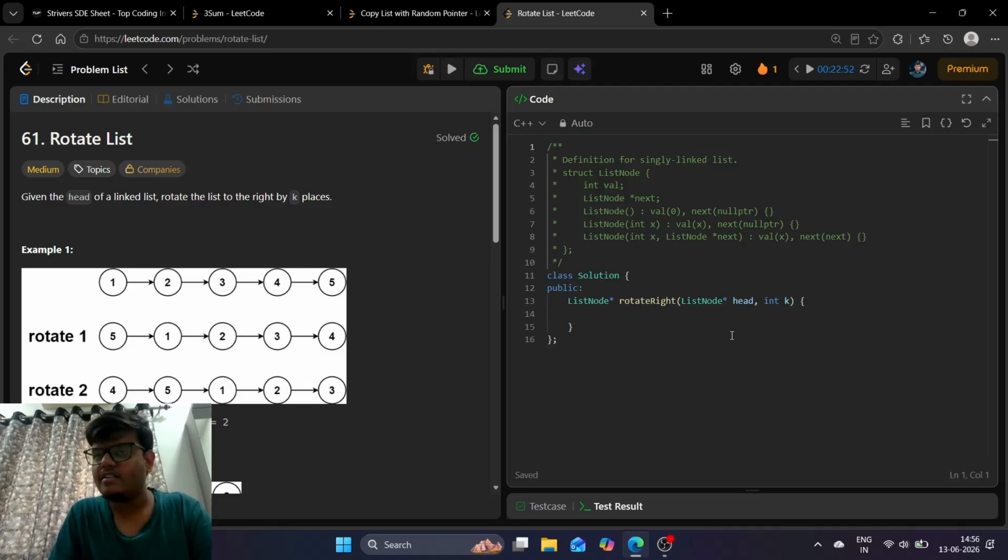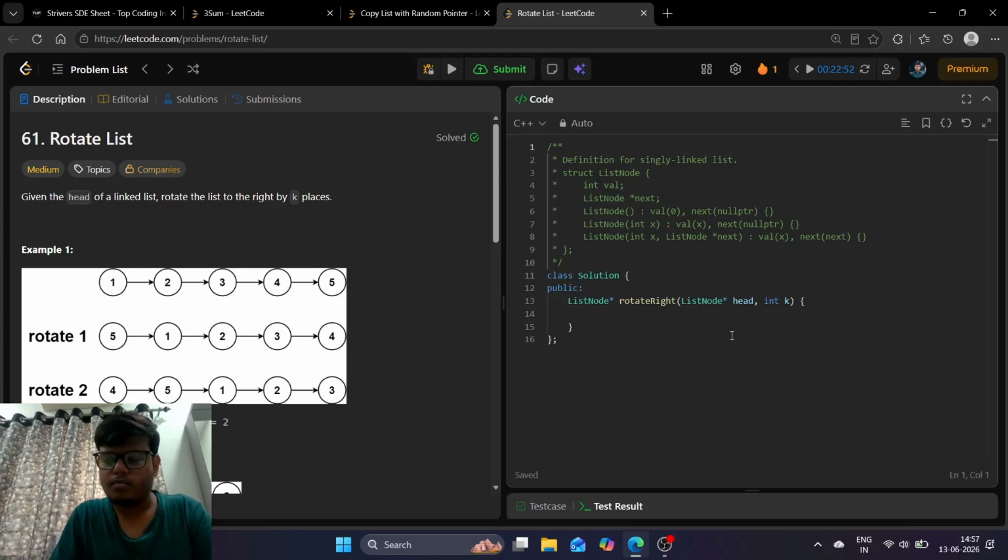Here n is the size of the linked list, so we can move a linked list at max n minus 1 times, because after n times it is basically the original condition.